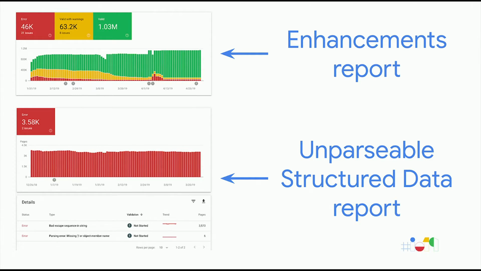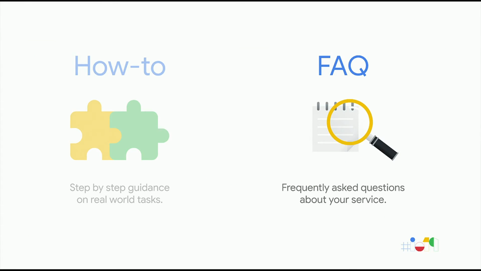And finally, don't forget to check out the unparsable structured data report, which hopefully is pretty self-explanatory. But this just went live, I think, last week. So again, it's a good tool to kind of get a grip on your site's overall health. OK, and as Aylin mentioned, we're also pleased to announce that FAQ is launching today, and you get all the same tools and support that we just saw for how-to for FAQ.